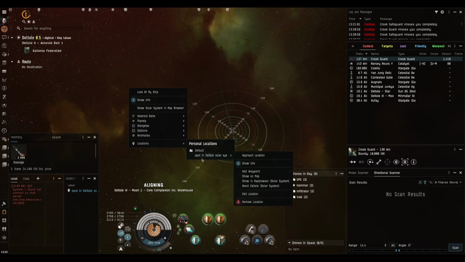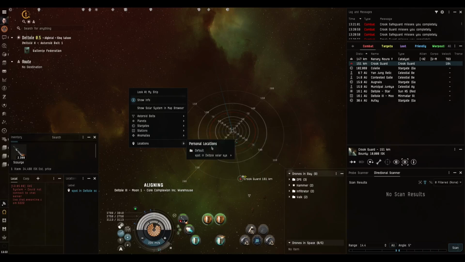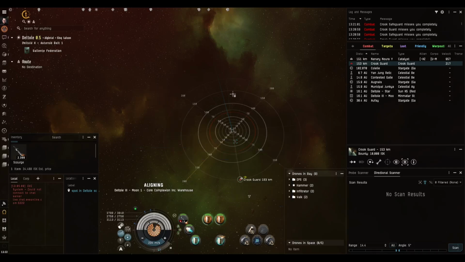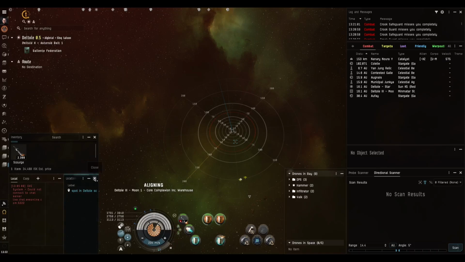You may have a couple of folders here, then you need to mouse drag to the right, and then select what you want to do with the location, like warp or approach. And this is all taking a lot of time. And you can misclick, especially in a hectic PvP situation, and this is just not an efficient way to do it. The efficient way to do it is to use a special locations window.